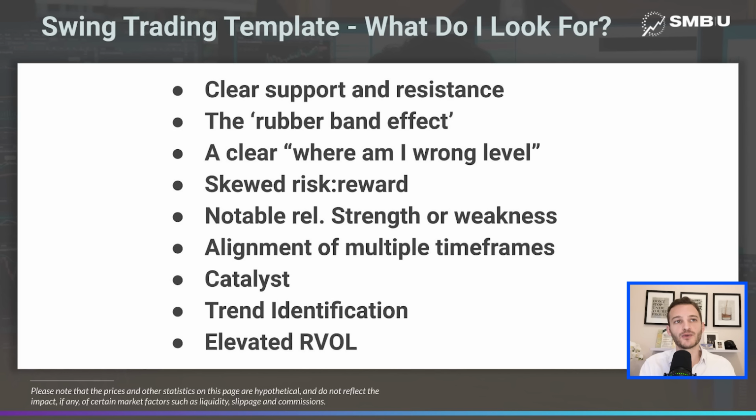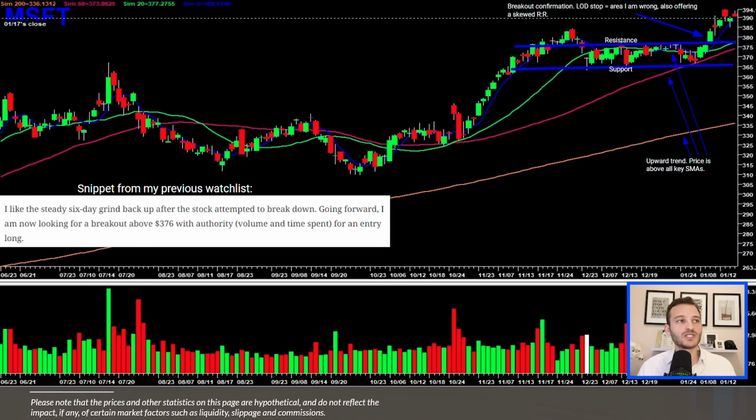So now that you're familiar with all of that, and I think we've now set a great foundation for swing trading, let's take all of these factors and actually look at them on a chart and see how it all matches up and aligns. So let's look through Microsoft on the daily chart, and let's become familiar with some of the factors that I just outlined. So again, this was another actual swing long setup. This is one that I wrote about on my weekly watch list over multiple weeks, and this is one that I actually traded.